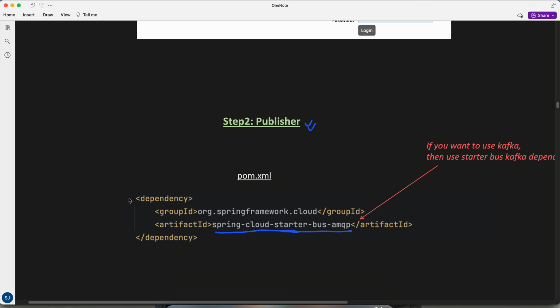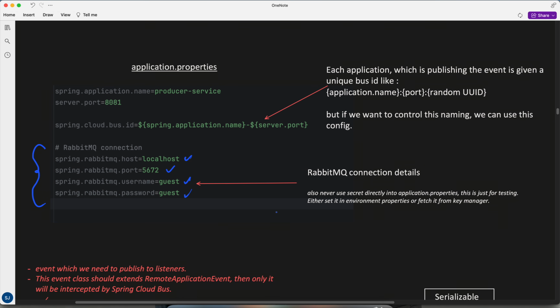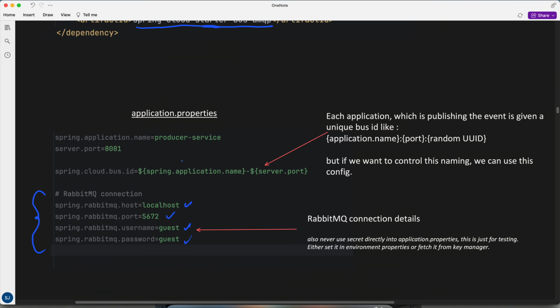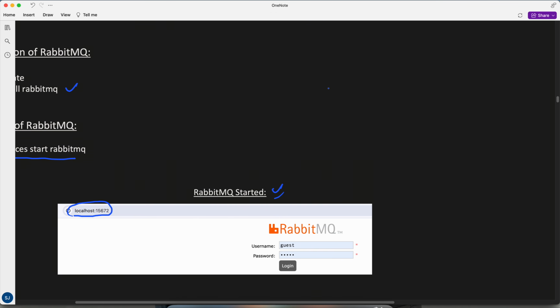So the first thing is we have to have a dependency in the publisher. Second, whatever the message broker, you have to provide access: host, port number, username, password. I provided this so that my producer is able to connect to the message broker.